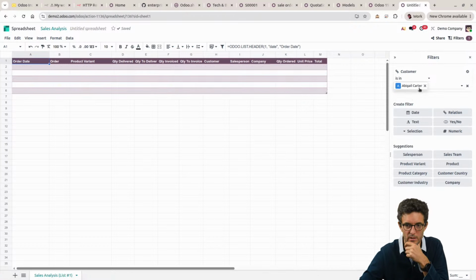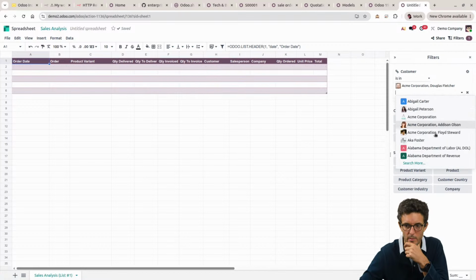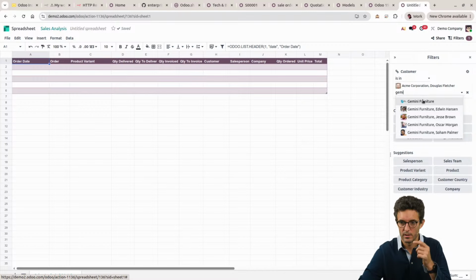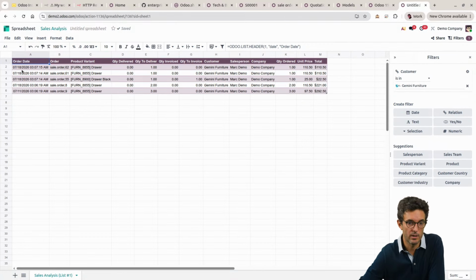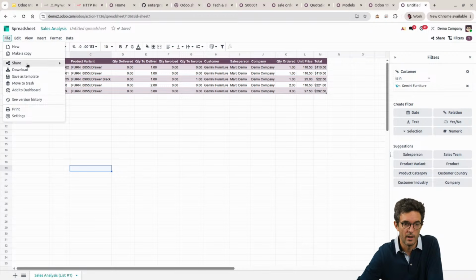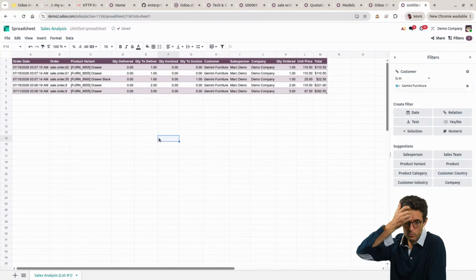So if I'm selecting anything else, it's not going to work. Okay, you see Acme, and so on. But if I'm selecting Gemini, yes, there we have them. So that would be working as well, so that you can have this report, and if you want to send it to your client, you can create this kind of view and share it or download it and send it to your client. That would work as well. So Lakshmi Guti, that's what I would do.